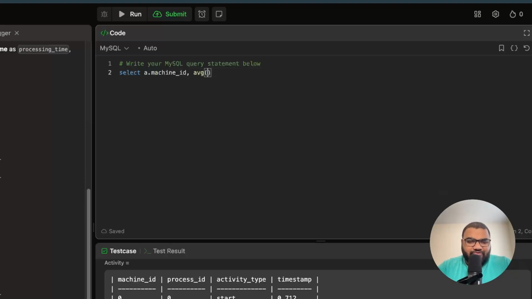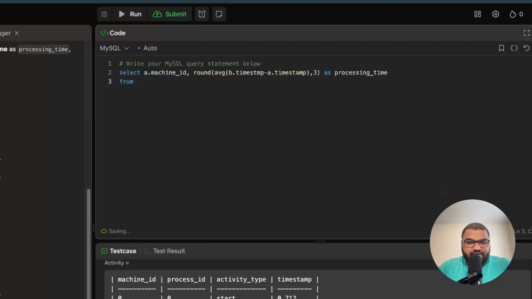So for that we will take B dot timestamp minus A dot timestamp, and we will rename it as processing time. We have to round it up to 3 decimal points, so we'll round it here.